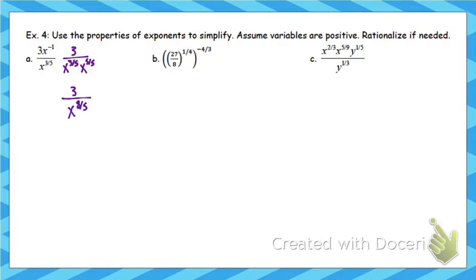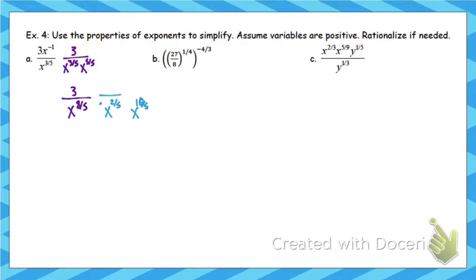Now the only problem here, again, we need to rationalize. We can't have a root at the bottom, and x to the 8/5 is actually the 5th root of x to the 8th. So what I'm going to do to make this a whole number is figure out what I need as an exponent to get x to a whole number. So if the denominator is 5, 5 over 5 would be good, but multiplying by something won't get me there. 10 out of 5, that would be a whole number. So to get x to the 10 fifths, I would have to multiply by x to the 2 fifths.